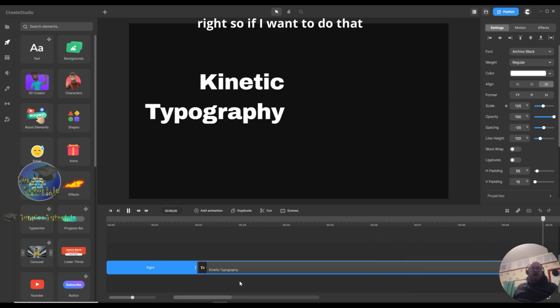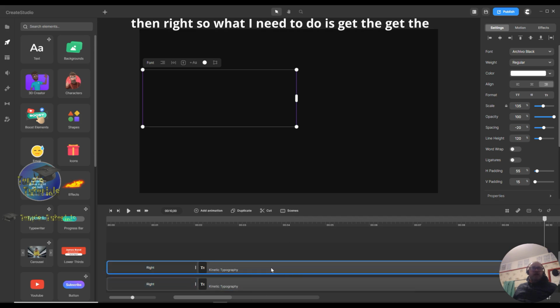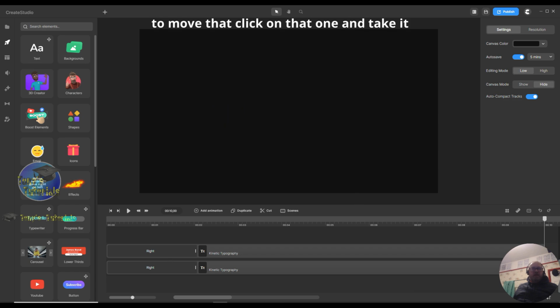So if I want to do that, I'll have to duplicate it, right? Because obviously it'll be 2 separate words then. So what I need to do is get the one at the bottom, and I'll move that, click on that one and take it.